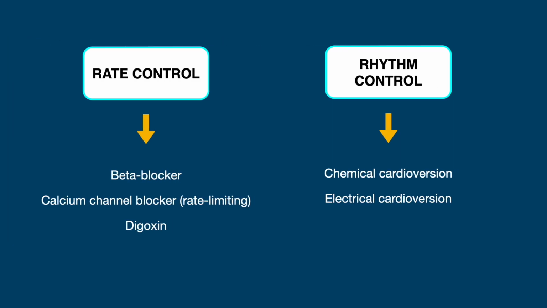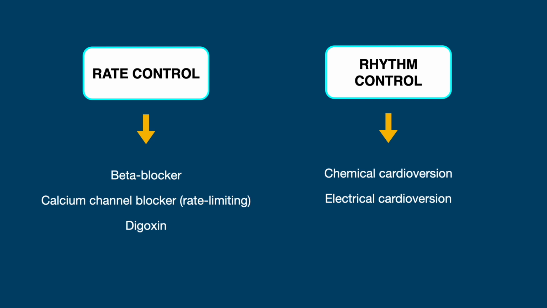For rate control, a beta blocker or a rate-limiting calcium channel blocker is used first line to control the rate in atrial fibrillation. If one drug does not control the rate adequately, NICE recommends combination therapy with any two of the following: a beta blocker, diltiazem, or digoxin. Digoxin is sometimes given to patients with cardiac insufficiency in addition to beta blockers. However, recent studies have indicated that digitalis treatment is connected to a higher mortality rate in patients.